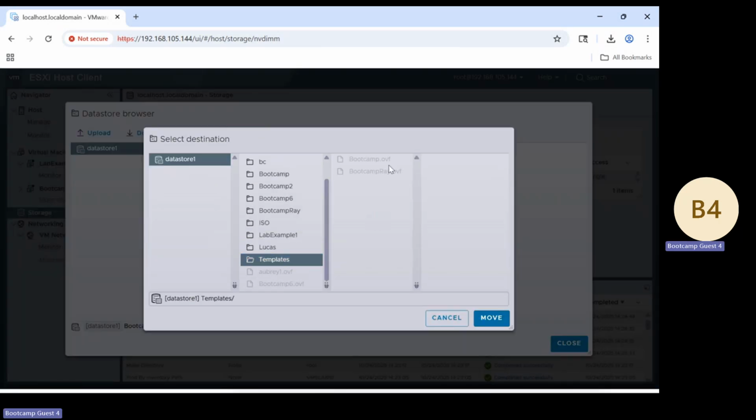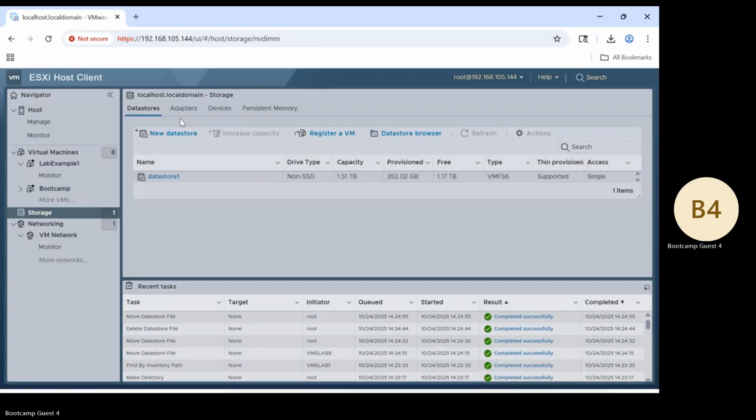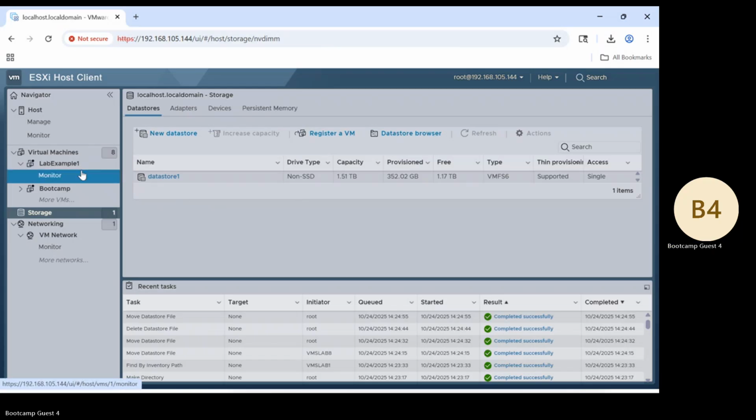And I'm putting it in the destination templates folder that we made. Aubrey, I'll let you move that one if you want. Go for it. There you go. Nice. Cool. So we got that OVF.